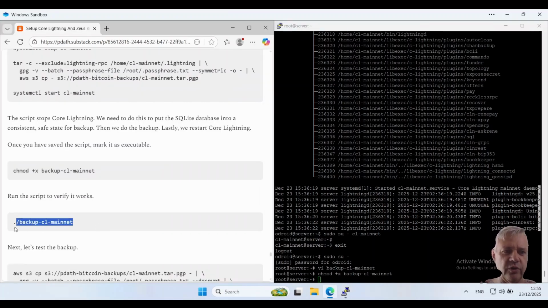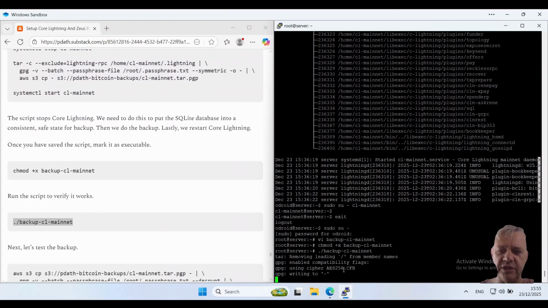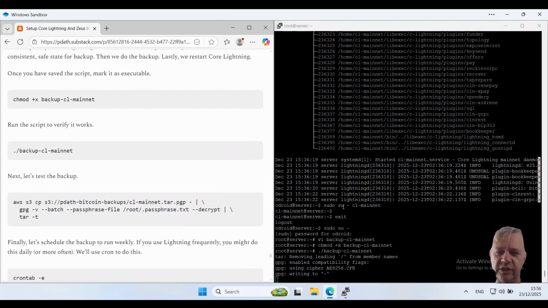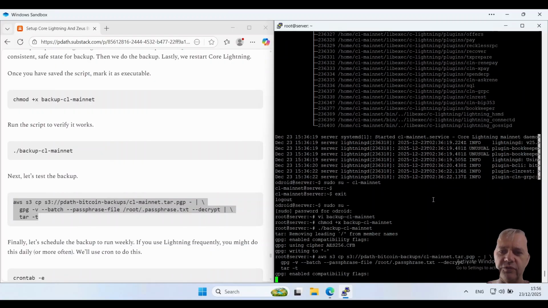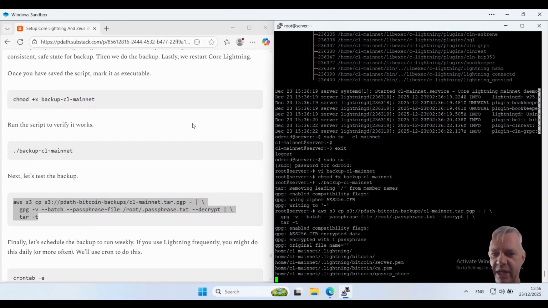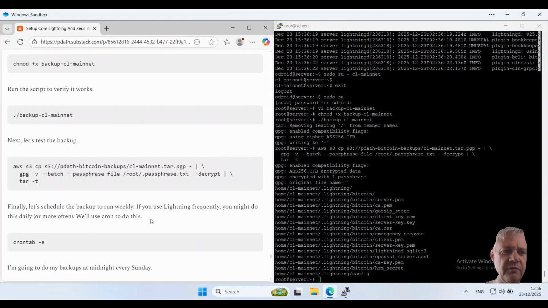And now we'll verify it works. We'll run a manual backup. So we can see GNU PGP doing the encryption at the moment. It's having a little think. Right. Now let's test the backup. So we'll copy the backup back and decrypt it with GNU PGP, and then we'll use the tar test command to verify that the backup is valid. That'll also verify all the files from the mainnet installation are being backed up. So mainnet is stored in the Bitcoin directory, so that's a good sign.